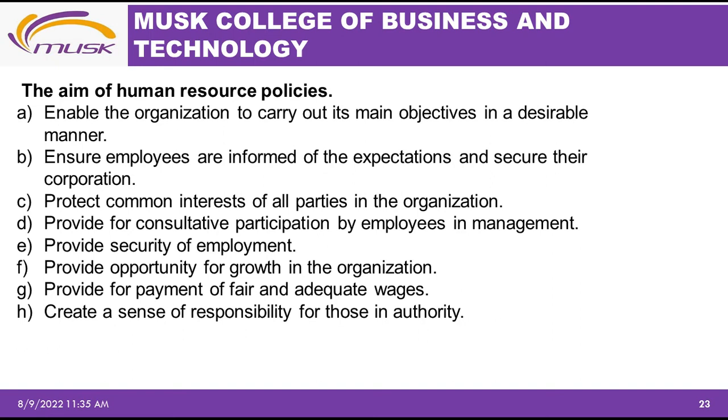The other one is to ensure employees are informed of the expectations and secure their cooperation. So policies will also tell employees what is expected of them and exactly what they are supposed to do. The third one is to protect the common interest of all parties. Remember, in every organization, everyone has an interest. Employees have an interest, the employer has an interest. So those common interests that have brought us into the organization are guided by policies, and we know the way to move forward.